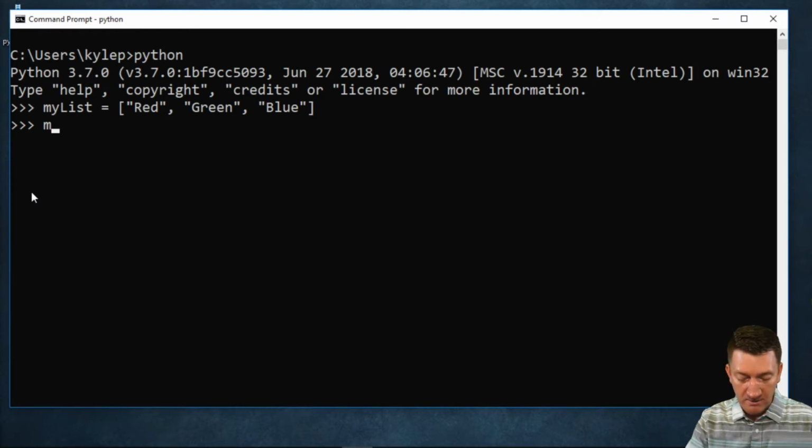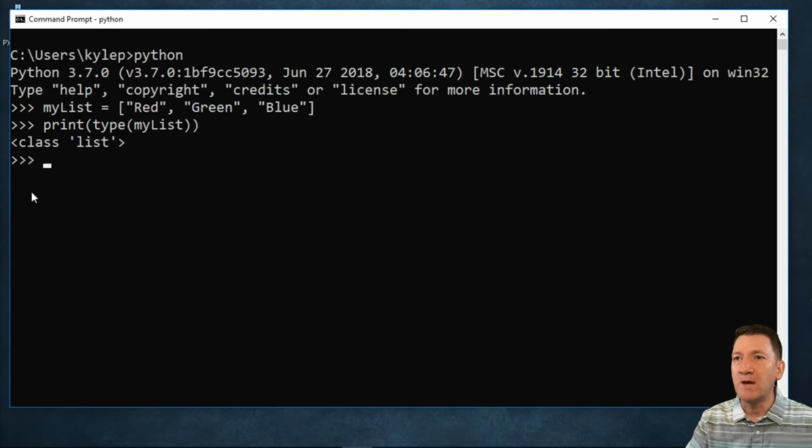But we saw, if I do this, I print out the type for my lists, that we get to see that it's of type class list. It's a list object derived from the list class. Okay? And we'll talk more about that. We're going to get much more in depth into that, and we'll explain what that's all about, why that's important to us.